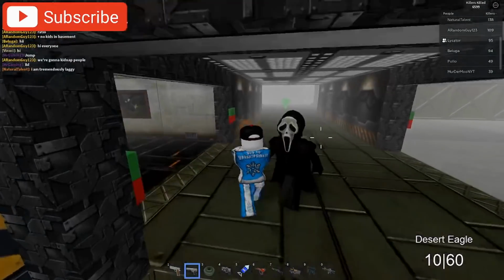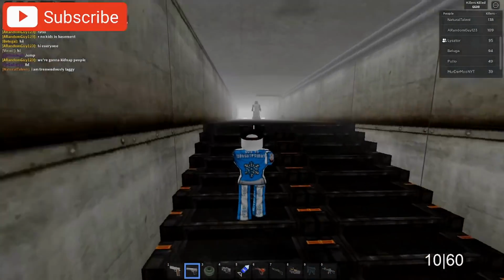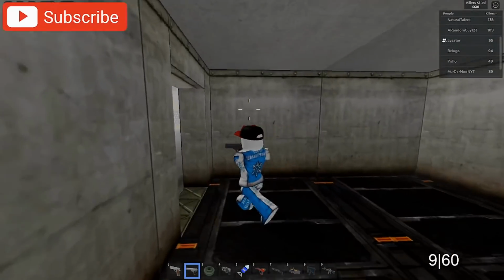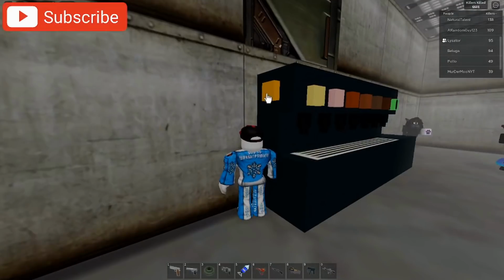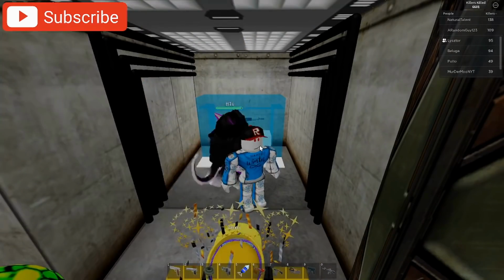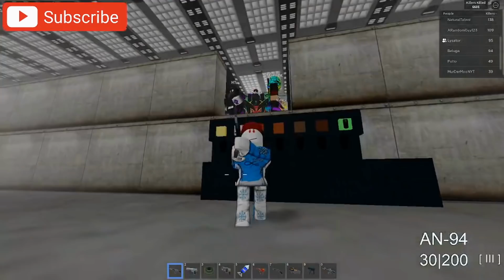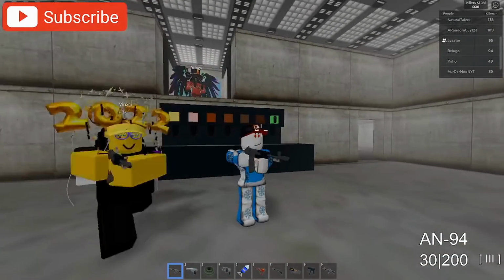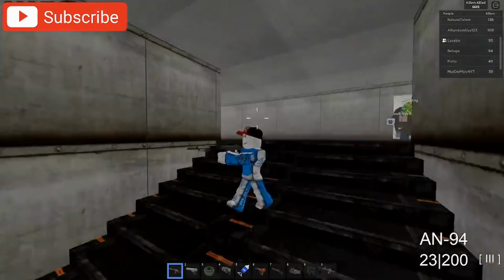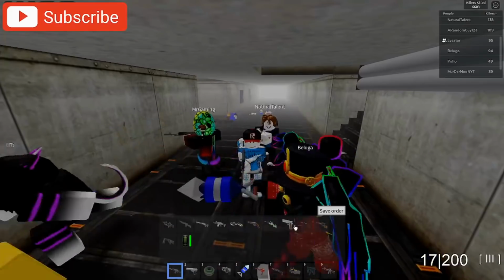So, Deagle has been practically changed. It's no longer in the cafeteria like it used to be. I kind of miss it being in the cafeteria, but I'm okay with it. So, if we open up this door, the new AN-94 is finally here. It's been in Endless Survival and Juggernaut for the longest time. It is now in the cafeteria, and it is probably the fastest shooting gun in the game. Yes, the AN-94 is now there, but you might be wondering, where is the M1911?